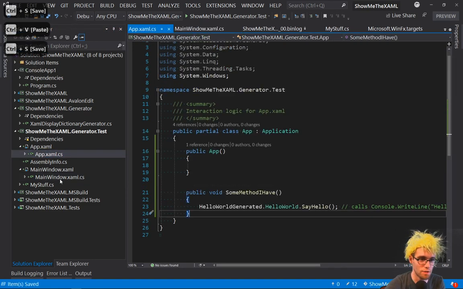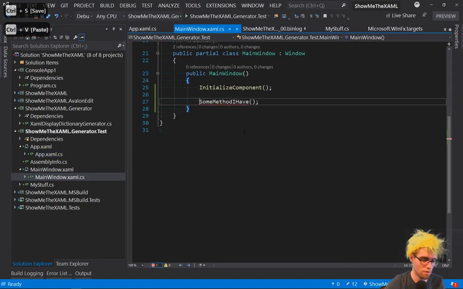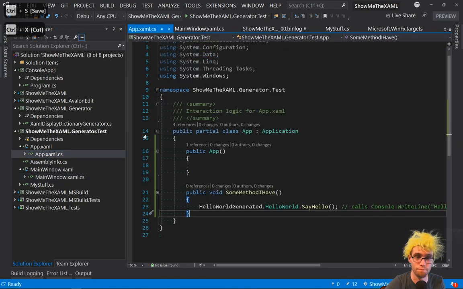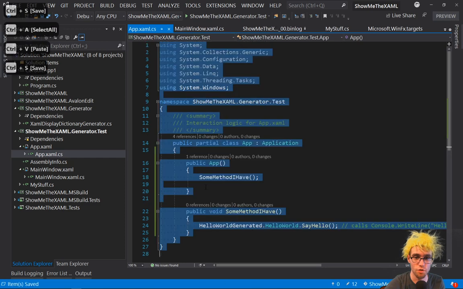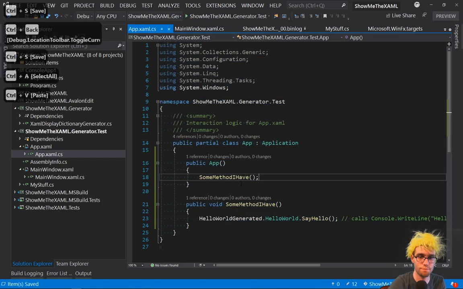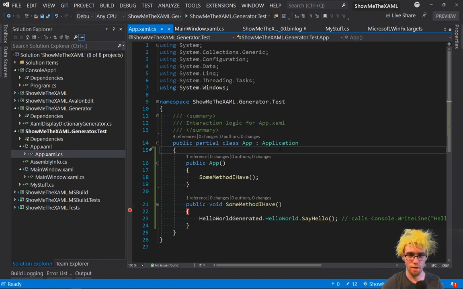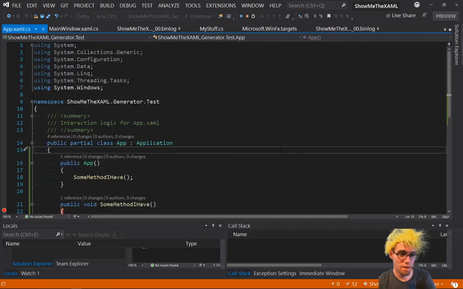But I still want to see this thing work, so I'll just go before main window.xaml, right? And I will just grab it straight from app, because before it even gets around to doing that and calling app.start, it has to instantiate.